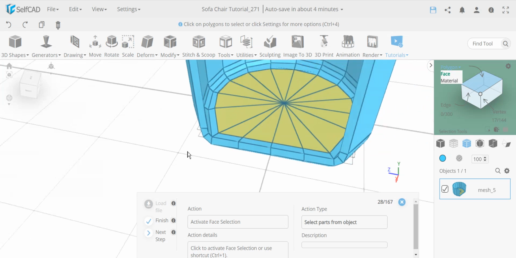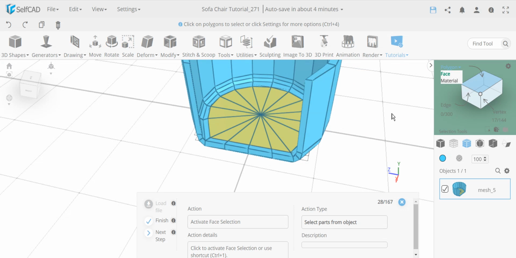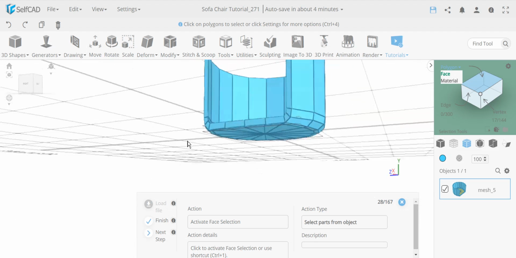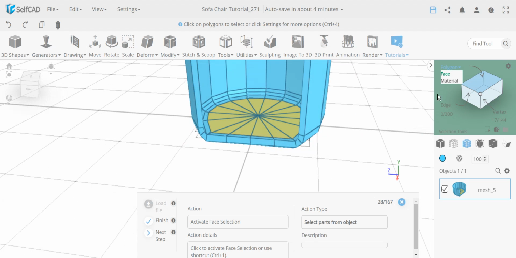Okay, so now once we're done with that, we're going to switch to face selection. Again, we're using all types of selections. And I've said this also in multiple videos, I'm just going to repeat it: if you have a polygon selected and you go down the ladder to something lower, which is face selection, it will stay selected and will not deselect, but it is now considered as selecting faces. This may make a difference in some tools, which behave differently if you have a polygon or a face selection.